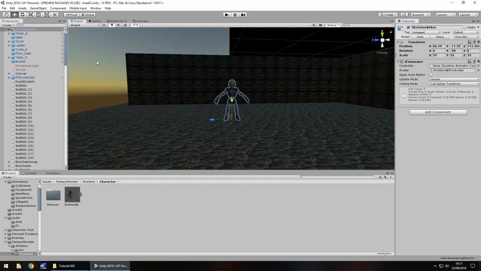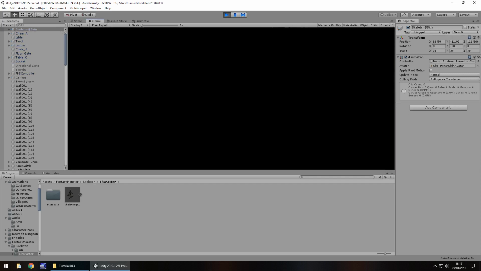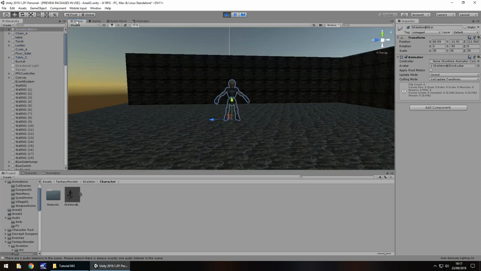So first things first, let's give him an animation, so the cutscene looks a little bit more, well, I suppose realistic, really. So the skeleton itself, if I press play and go back to the scene view up here, rather than have to go all the way through the game to see what it looks like, because we only want to test it and see what the skeleton looks like at the moment. We don't really want to play the game. We know what it's going to look like through the game. So Unity is just on a go slow there. So let's head back to scene.